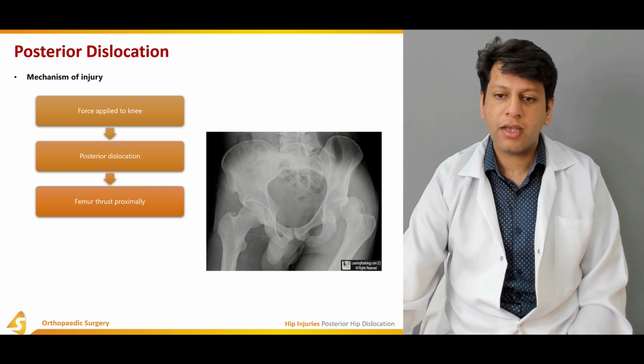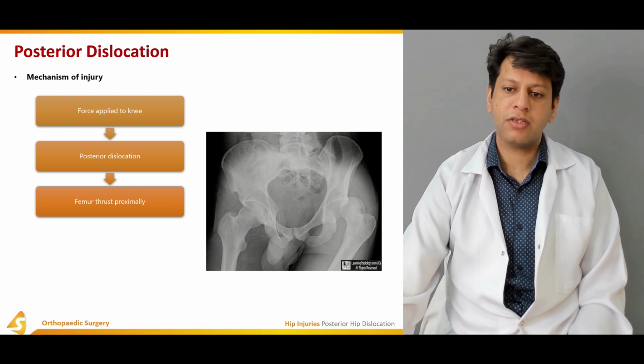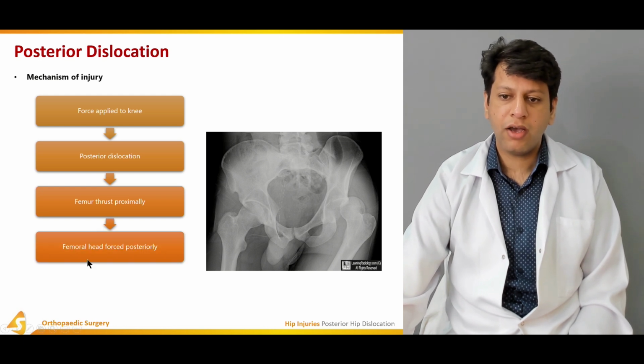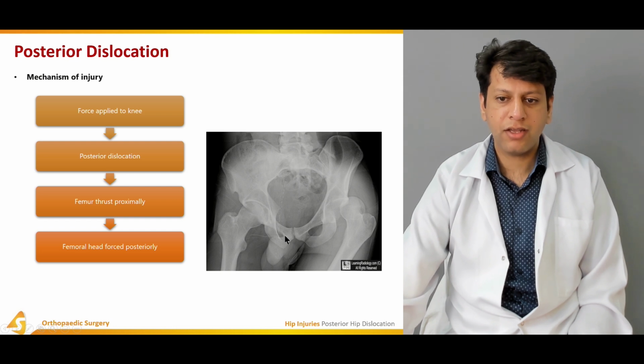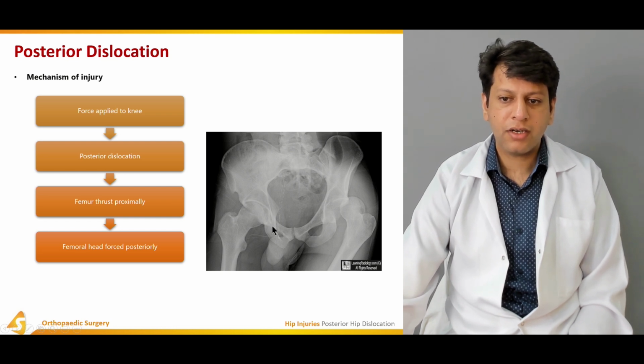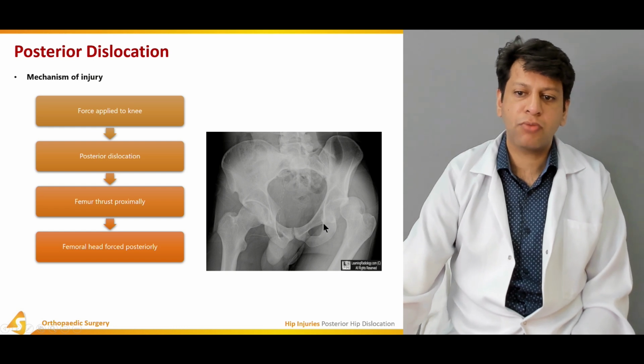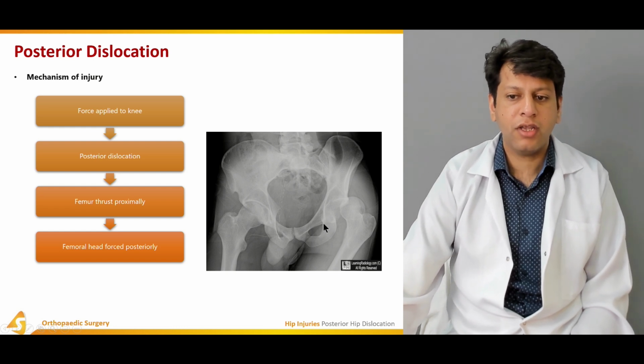If you see this X-ray, as I told you, whenever you are seeing an X-ray, the first thing is to look at the obturator foramen. If you see this and this, these are not two equal. This means something is wrong. But if you can appreciate over here, the head is central and the Shenton line appears intact. This is where the Shenton line is broken. If you see over here, the Shenton line cannot be formed as well. Means the problem lies on the left side.